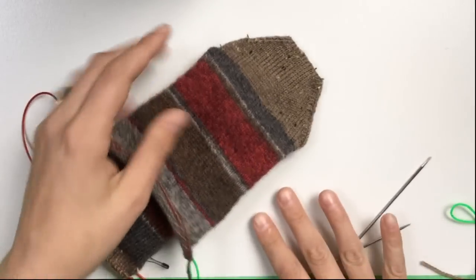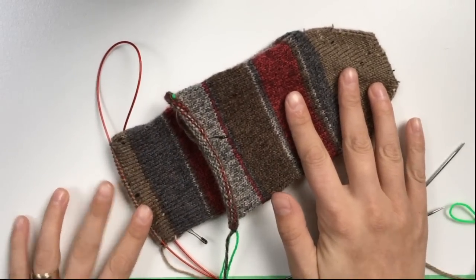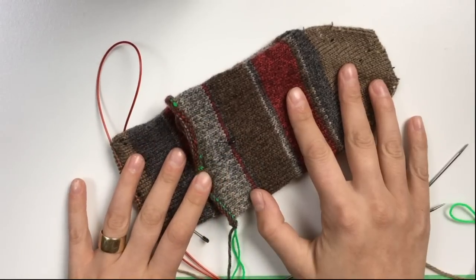So that's about it. When I do finish these, I'll put a picture of the finished socks, or finished sock. Maybe I'll be able to get it done tonight.